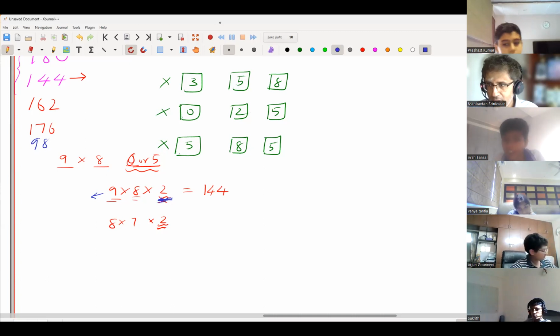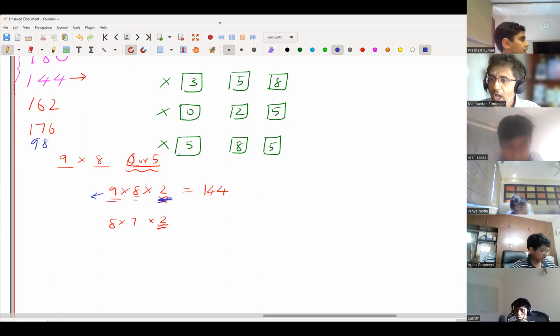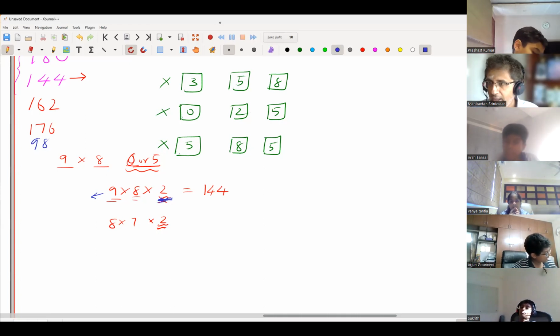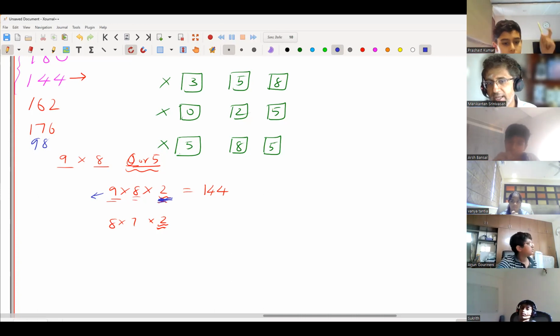Yes, I got it. Then one number is increased because it can be either of the two. Exactly, right? So if you fill the last digit, only one of the two digits gets used. The other digit is still in your kitty to use. Therefore, 9 into 8 into 2 seems right. But the flaw in 9 into 8 into 2 is what? Precious, can you tell me what is the flaw in 9 into 8 into 2?